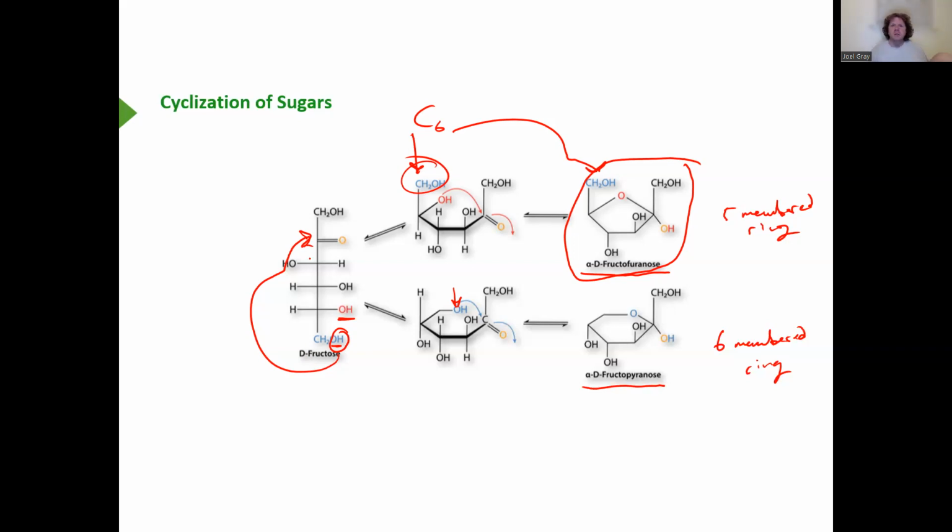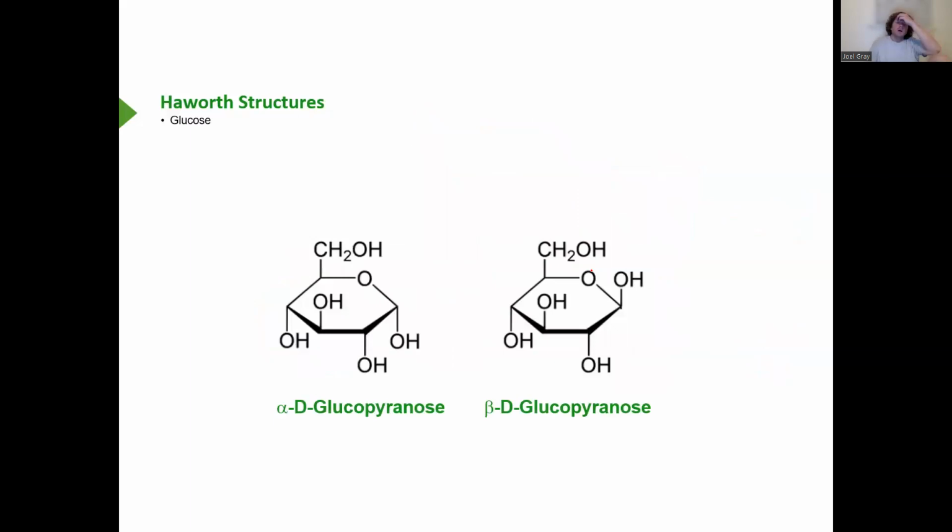Now, what that means is that this right here is carbon 1. In both of these instances, we have our hydroxide group pointing downward on our new anomeric carbon, which in this case is carbon number 2. This is still carbon 2. Hydroxide group pointing down indicates alpha configuration. Okay, so these are commonly known as Haworth structures.